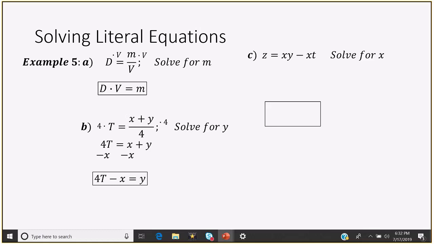So I'm going to reverse the distributive property, so instead of multiplying x by both terms, I'm going to pull an x out of both terms, so I should have an x in front of my y and my t. I call it the reverse distributive property because if I were to take x and multiply both things in the parentheses, I would get the expression that is directly above it, xy minus xt. And now, since I'm solving for x, I'm going to divide both sides by, it seems like a pretty terrifying term, but it is multiplication, so I'm going to divide both sides by y minus t. And that's my final answer. x is equal to z over y minus t.